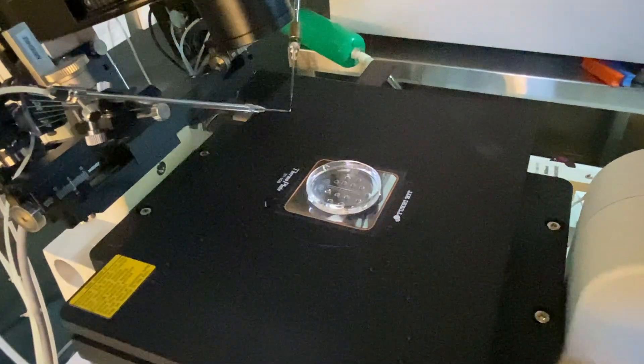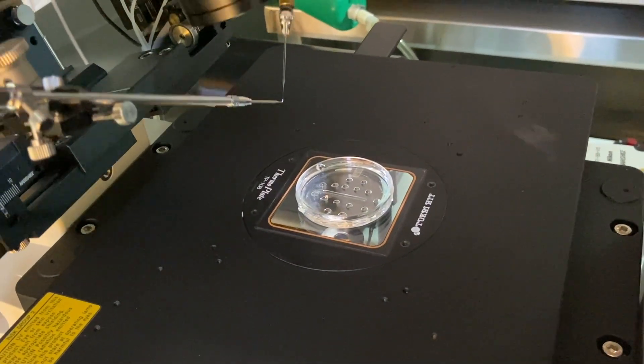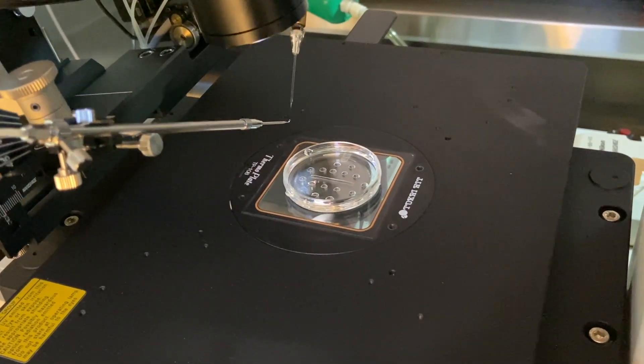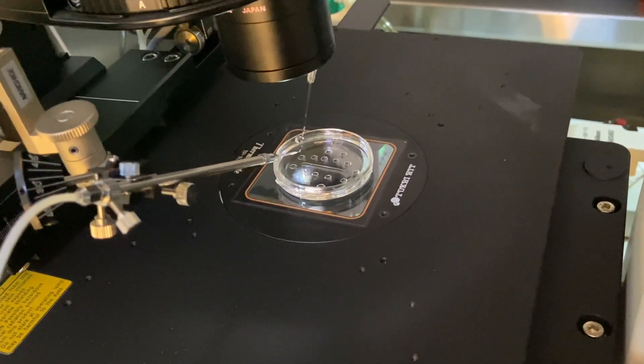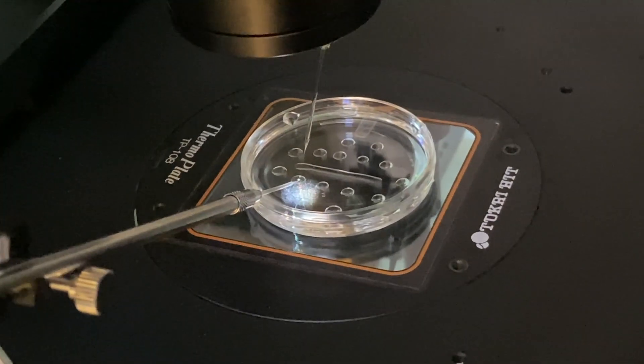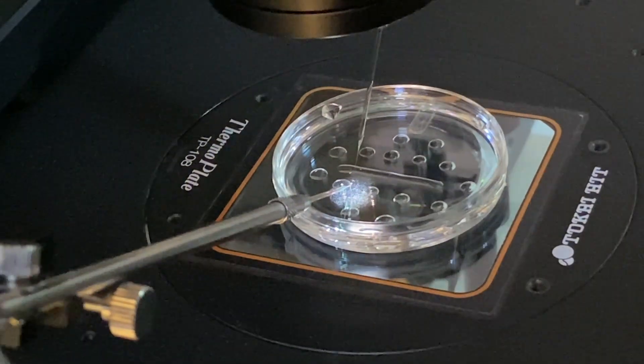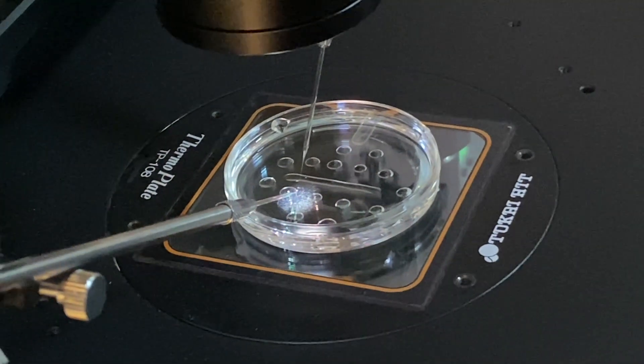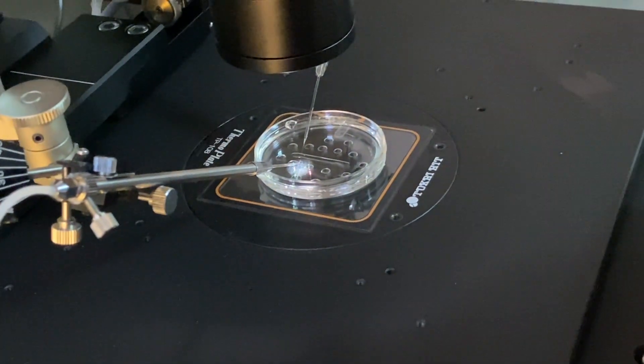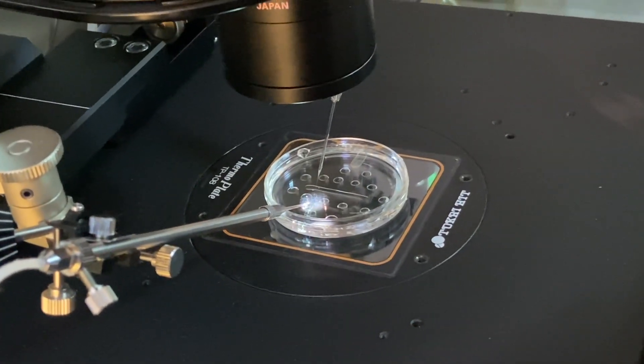In this video, I will show you how to prime our ICSI and injecting pipettes before starting our procedure of ICSI. So slowly I will dip them inside this oil. We are ready to find where the oil is, for example, in between droplets. So they are already aligned. So I will just put them inside the oil so that some of the oil can go inside the pipettes. You can see there.